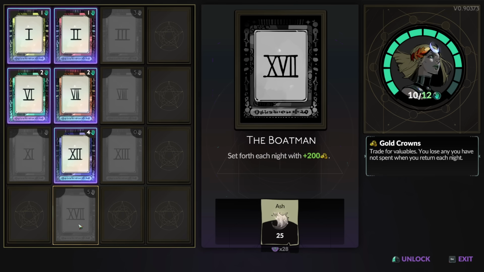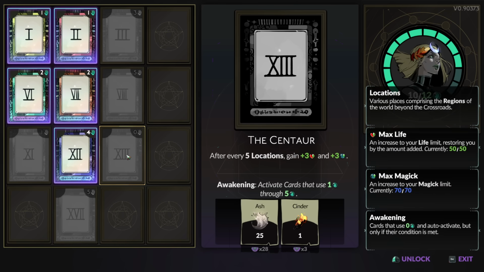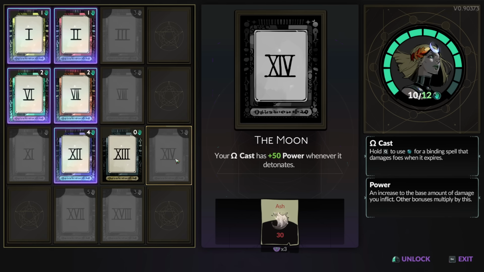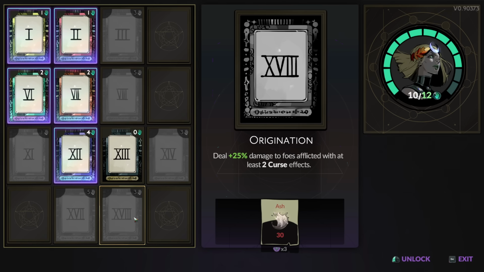We do have the ashes to... Oh, wait, that's not the one I want. I want this one. That's the one I wanted anyways. That one doesn't take anything. Your cast has +50 power whenever it detonates. Deal 25% damage to foes afflicted with at least 2 curse effects.